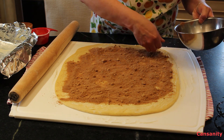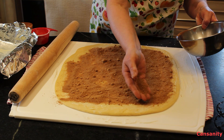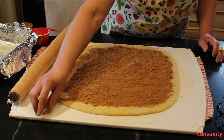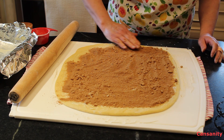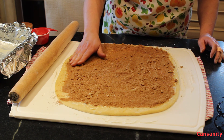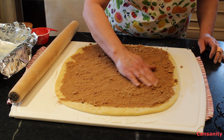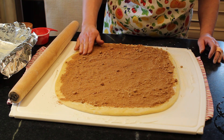If you want to change it up, you can add a little bit of cardamom — about a quarter teaspoon — and it gives a really nice, different flavor to your cinnamon bun. Once you have a good layer on, you can spread the rest with your hands. Just bring that right to the edge where you're going to start rolling. If you have a thicker bit of cinnamon filling, put that to the middle because otherwise it'll fall out of the sides.